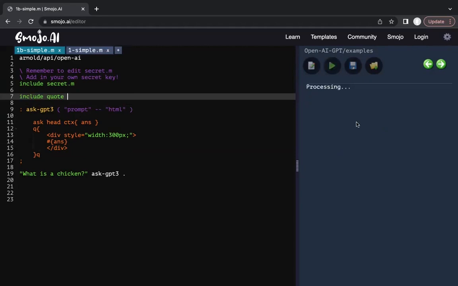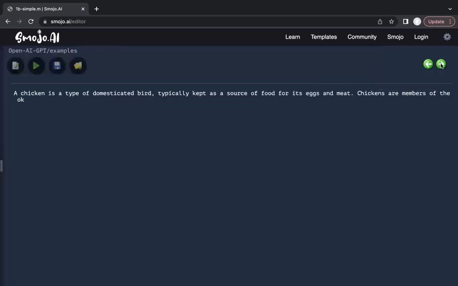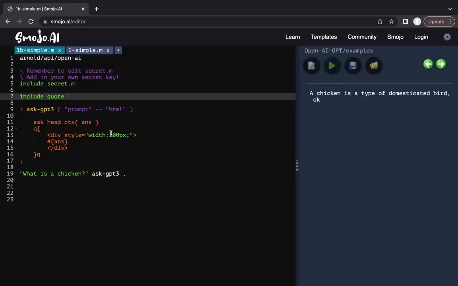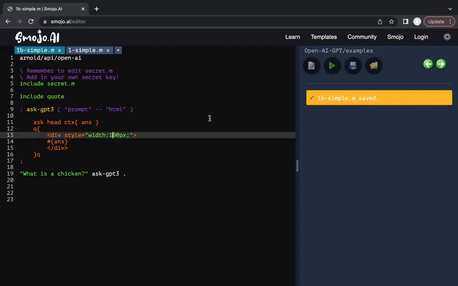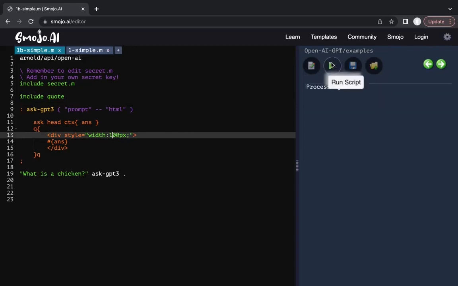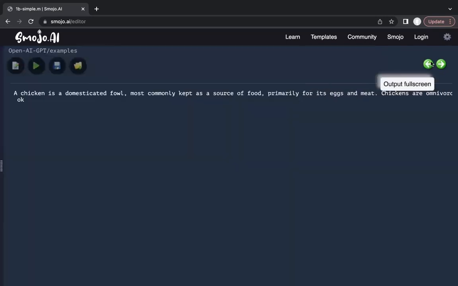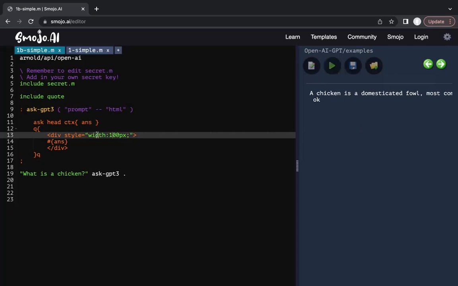All right. Now it takes a lot of time because usually now GPT-3 is, oh, it doesn't seem to work for the width. Maybe I'll set it to 100 pixels and let's give it another shot. It doesn't want to wrap at all. Okay, so you might want to find out what kind of CSS you want to use to make it wrap. Let's try max width. I myself can never actually remember how to do this kind of stuff. There's just so many options. And normally what I do is I just Google and ask how to wrap stuff.